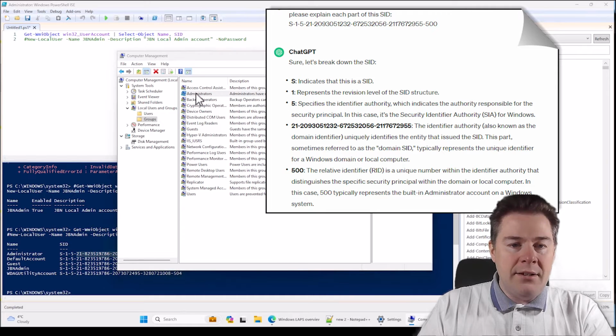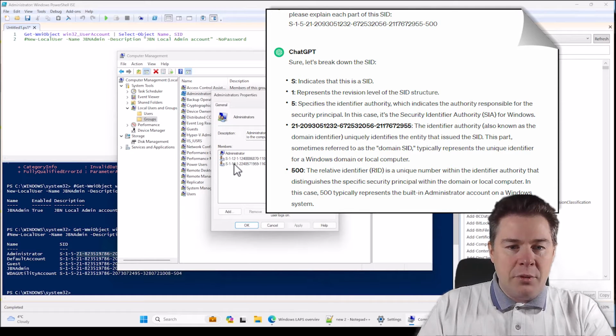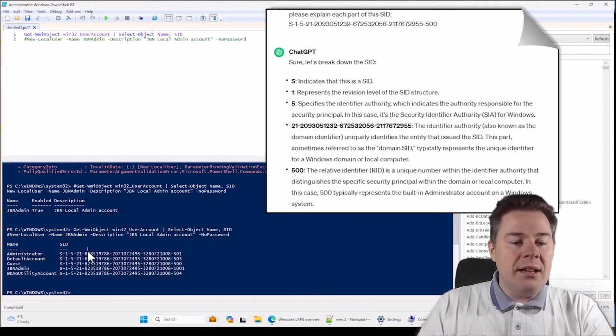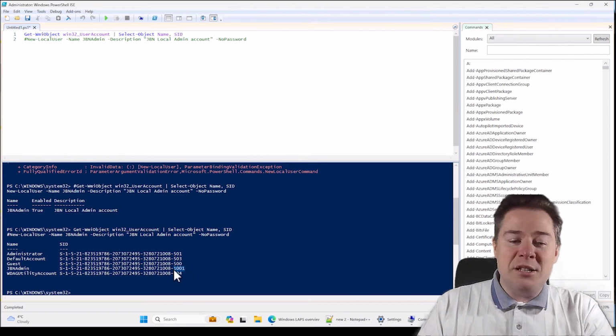If we go back here, it starts with 12 and not 21. That's my domain seed, so those are global accounts. These are local accounts only for this computer. And as mentioned, 500 is the admin, and then all the local accounts start from 1001. If I create another one, it's going to be 1002 and so on.